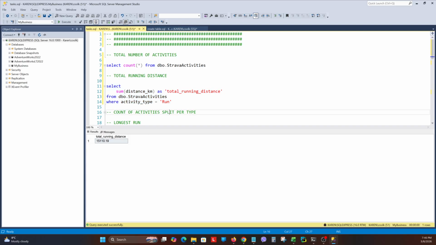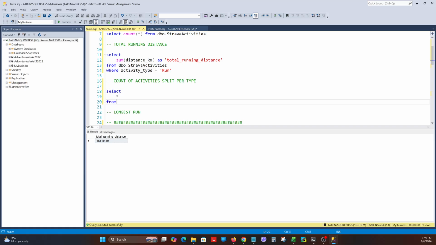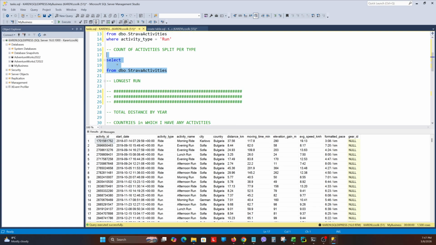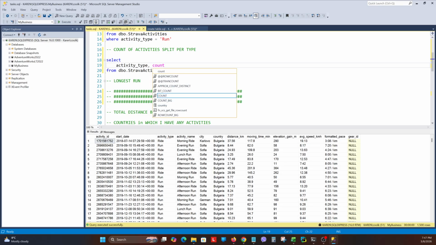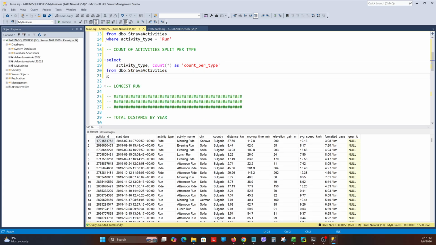If I click run here, it should return 15,110. Then let's get the count of activities split per type. So let's see the entire table once again. And I should simply group by the activity type and count the activities. So I can write here activity type, comma count, and I'm gonna give this an alias as count underscore per underscore type, and then here group by activity type.